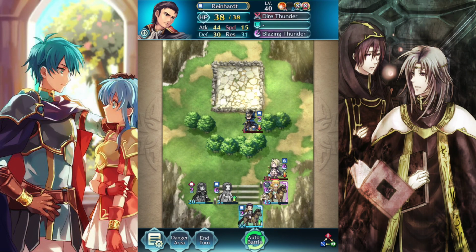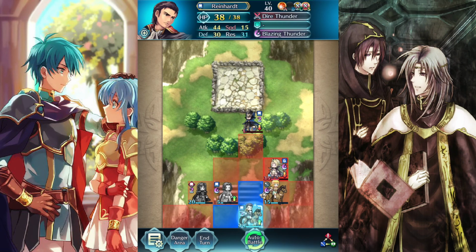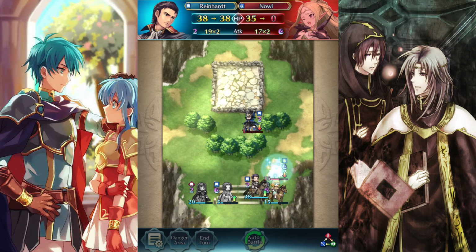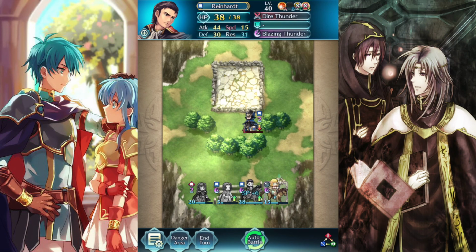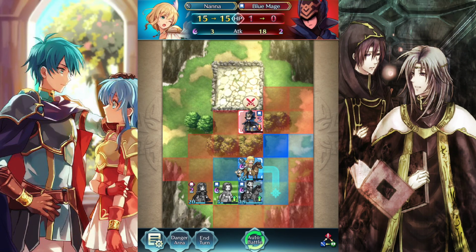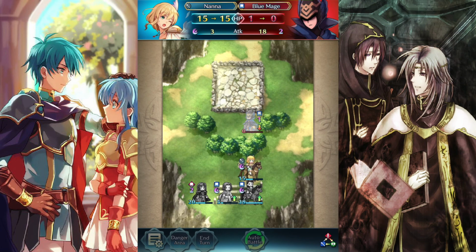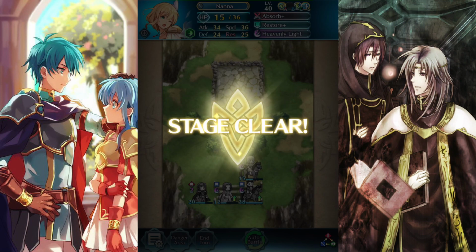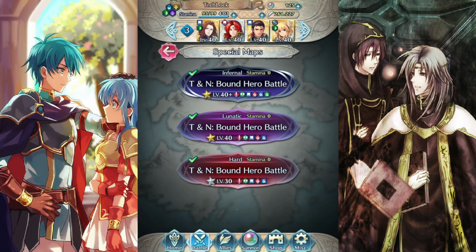If we don't have that Spur Attack on Saias, Reinhardt will miss out on this attack by, I believe, 3 points. So we take out Nowi there, and then it doesn't matter. 2 range, you can use an infantry one here if you have it. I don't even know if there's an infantry healer for Thrasy available, but we just need to do 1 damage to this mage and we're good to go. So that's your free-to-play guide, mostly free-to-play guide, for Tiki and Nowi's Bound Hero Battle.